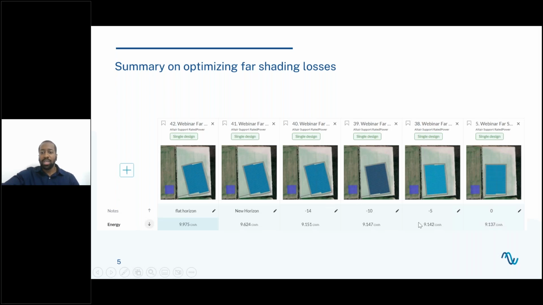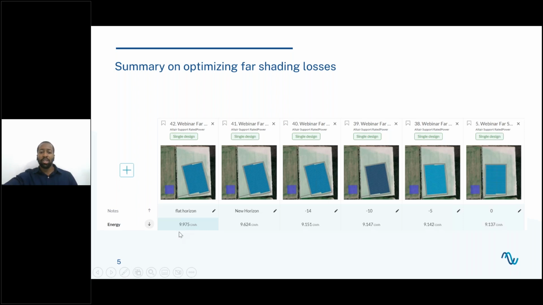So on a brief summary here of what we did. We had this one, the first design facing north with the azimuth 0 here. And then we have all of the different iterations that we actually did. And then there's also this one that I did not generate on the webinar, but we can clearly see this one here where we are not considering any horizon profile, completely flat. And of course, we're getting a much higher energy yield.